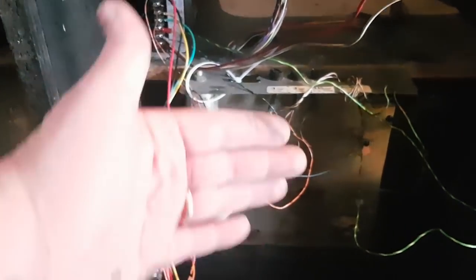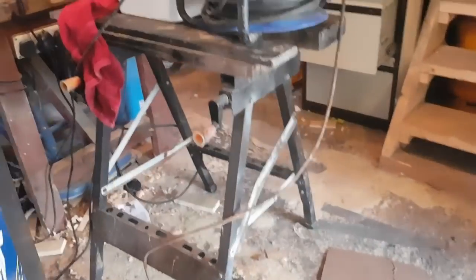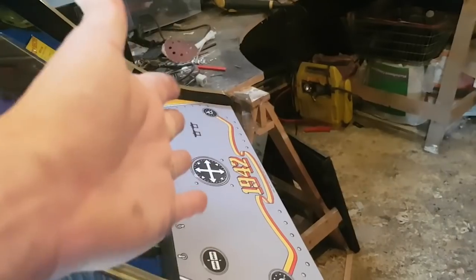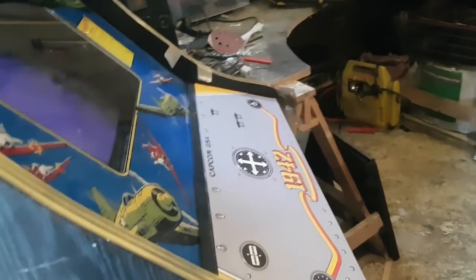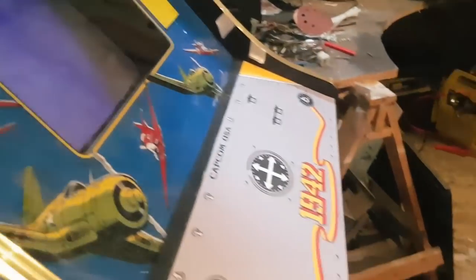So I'm gonna keep working. I'm not sure where I'll put the board, but I think here might actually be a nice place to put a slot for the board, and free all that area around here. The other thing I need to do, I'll probably do that next: wire all the buttons and then worry about where I'm going to put the game, because at least we'll have a working game. The monitor is working. I won't leave it on like that for too long though. Okay, let's keep working.